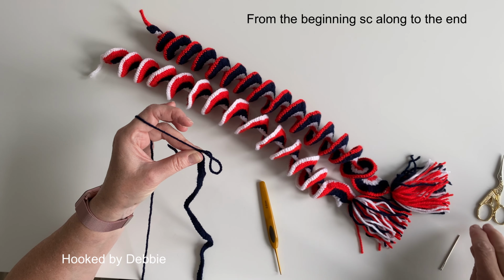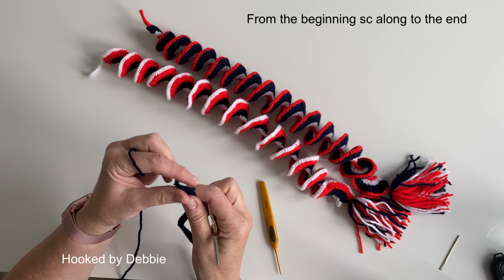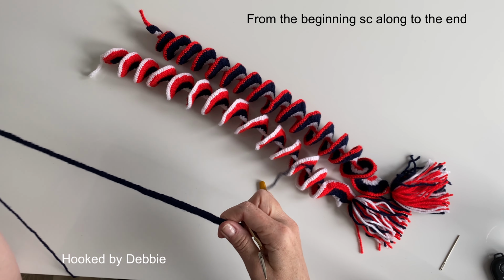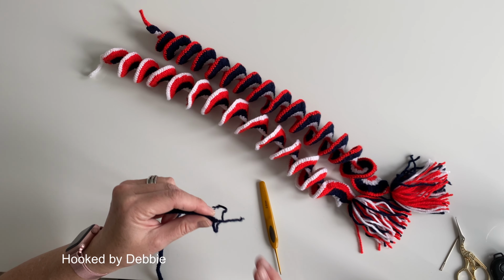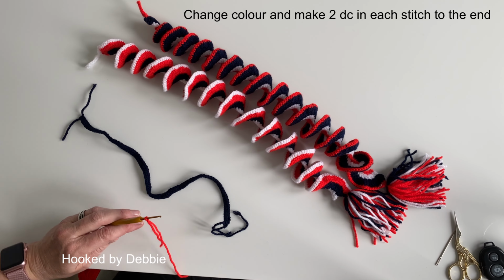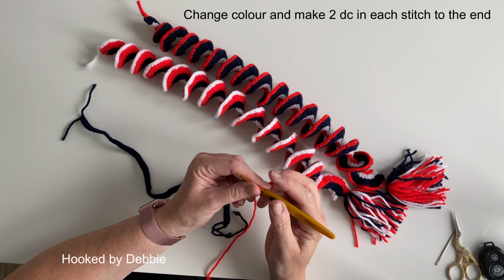So again, on this one, we're going to cut it, pull it out, I'll give it a tug, and we're going to start back at the beginning of our row again. Okay, we're going to change our colour to red now. So we have got a slip knot.